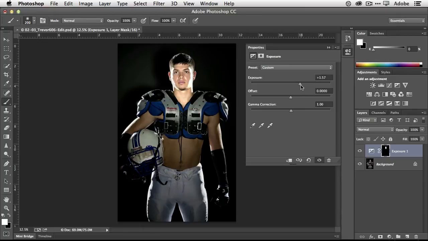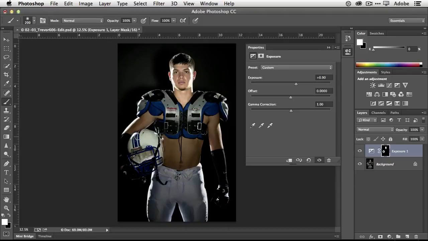And if it's too bright, dial it down, because you still have the adjustment itself that is now being masked to only apply to the area that we just punched a hole in the mask for. If I want the helmet, no problem. Just paint. And by the way, I was using the mouse. Let's go back to the stylus. There we go. Much easier. And we can go ahead and paint that all in so we can brighten up the helmet.